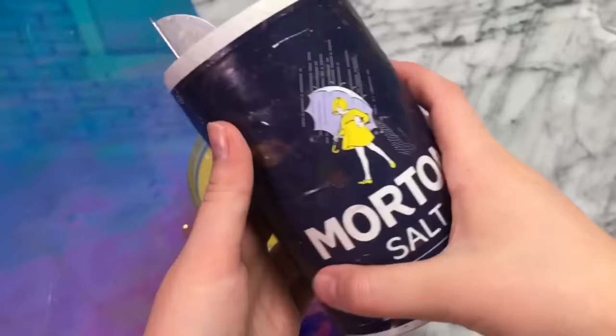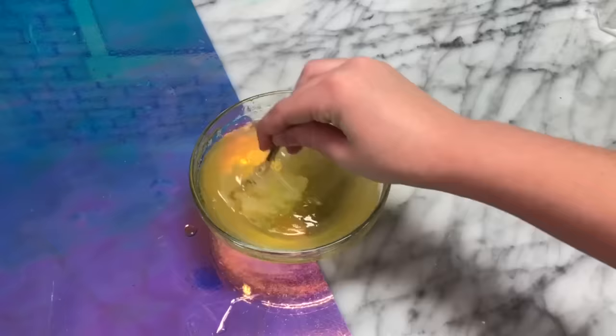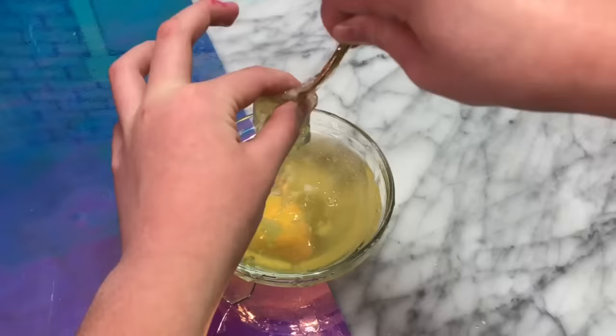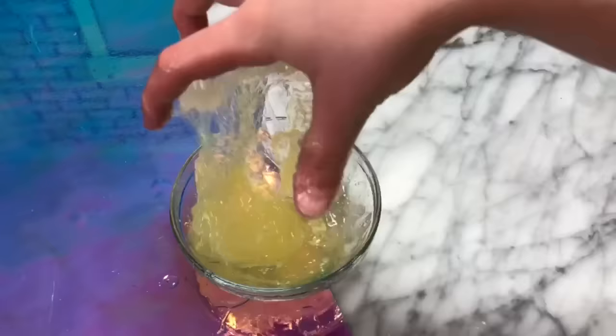Now it is time to activate it. I'm going to be using some salt, but you could also turn this into a cream of tartar slime recipe if you want to. You will notice that it definitely clumps up once you add in the salt, and the more salt you add in, the more thick the texture is, but you do not want to add in too much salt or else the texture will go back to water, which is really bad because you can't reactivate it at that point.